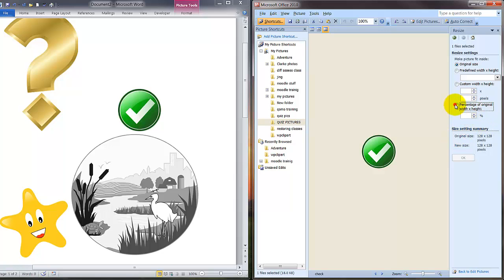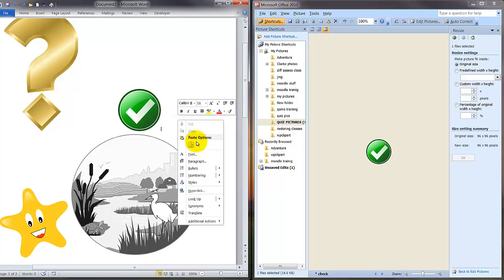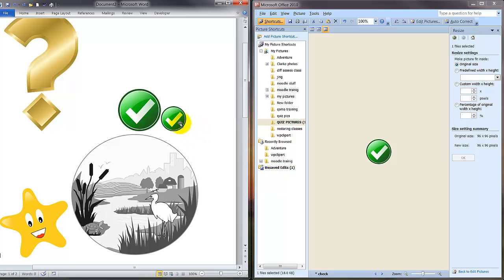And I can click on 75 percentage, and I can either use the up or down arrows and then click on 75 and say OK, and then I'm going to copy it and see what it looks like when it's in here. Paste. Oh, that's okay. That's actually about 50% though, isn't it? Looks like. Okay, but that's okay. So I'm going to tell this one, go ahead and save it.